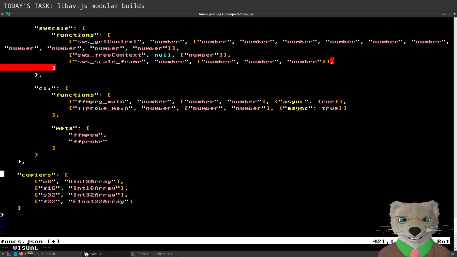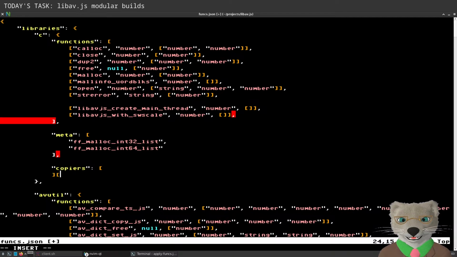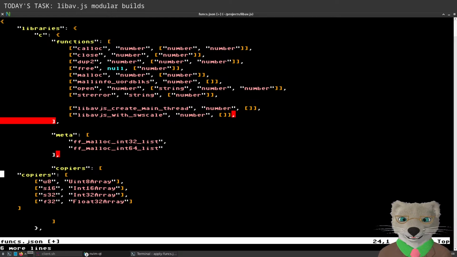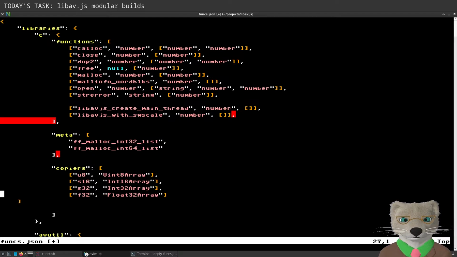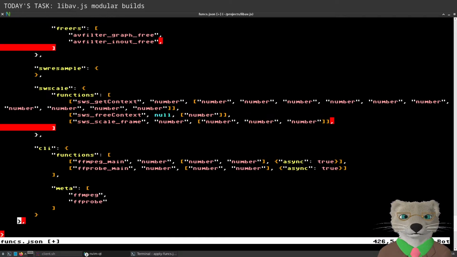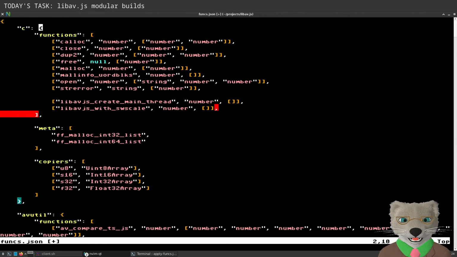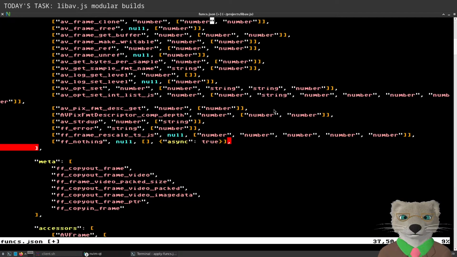Now I think I'm going to stick this in the C library, copiers, just so that I have everything in sort of one shape. Now that everything is under libraries, there is no reason to have that at all. So I'm just gonna have the libraries at the first level. Okay, now I just need to look for red.